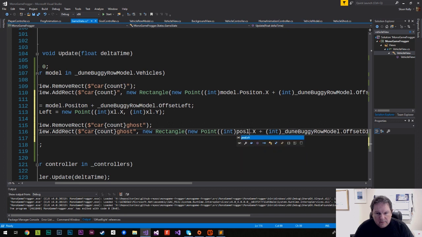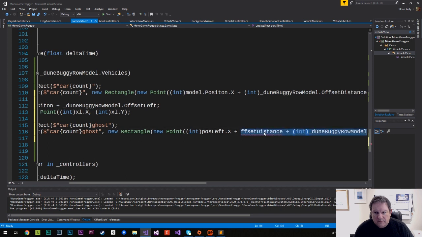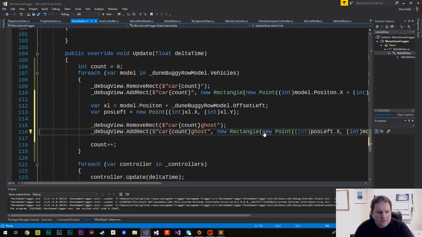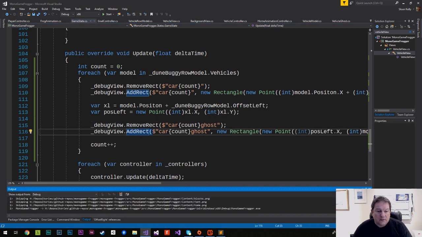Don't need any of this stuff. Pause left. Okay, so now that should draw all the cars.